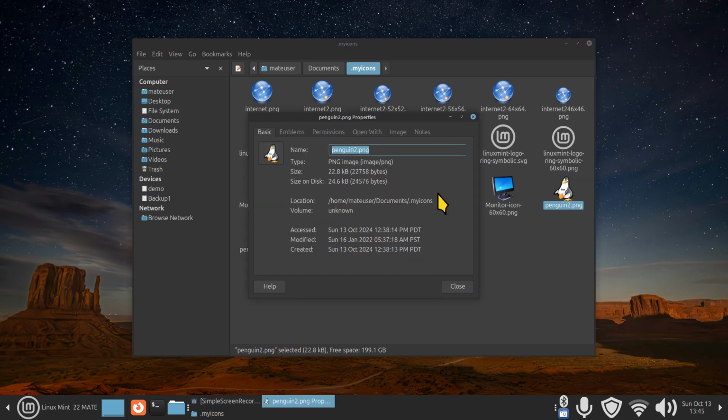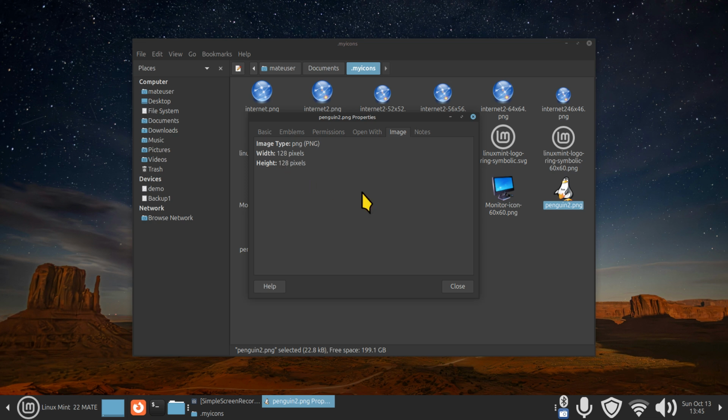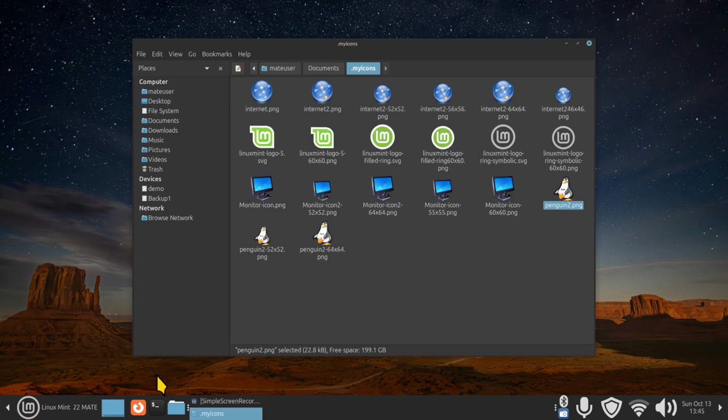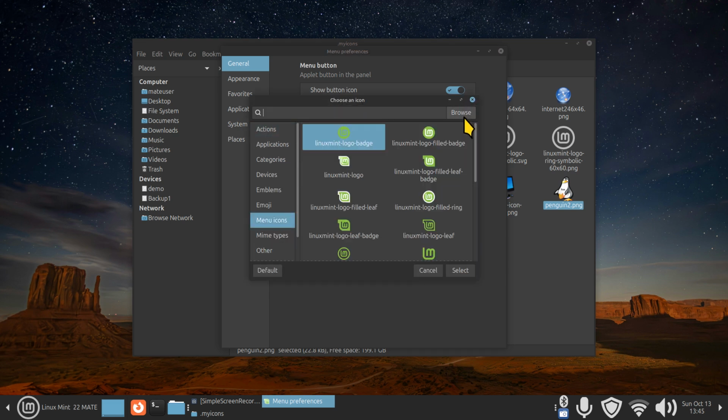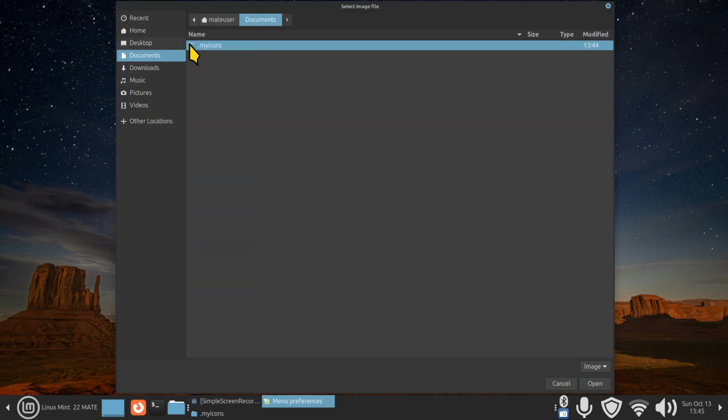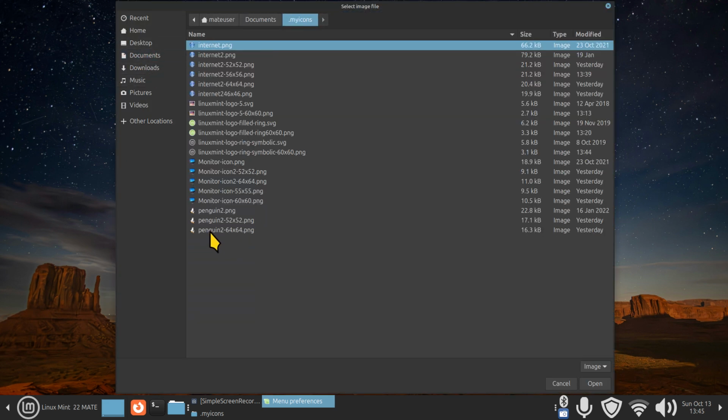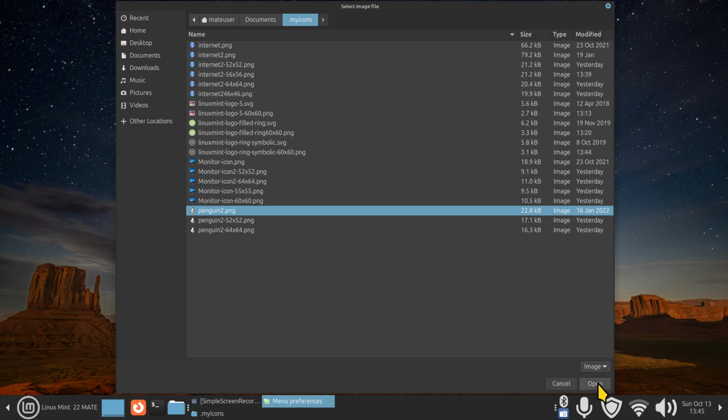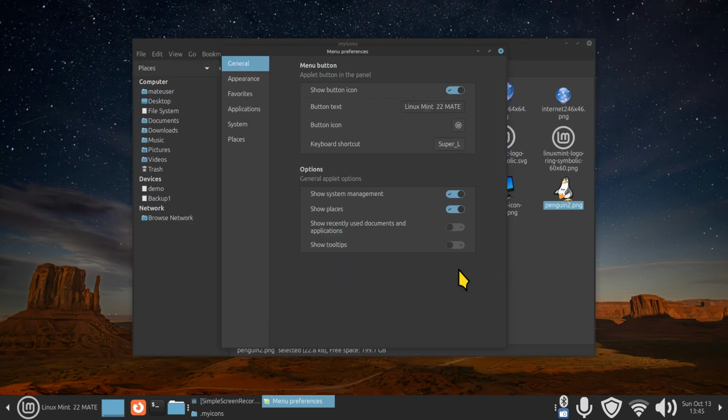I have the same issue with penguin here. So this penguin is actually 128 by 128. You would think that it would fit nicely here, but it's too big. Let me let you see that. At least you're not doing this all day long. I'm just doing this for samples. But you're probably only going to do this once. Or maybe whenever you change. So I'm cutting his head off because he's too big.